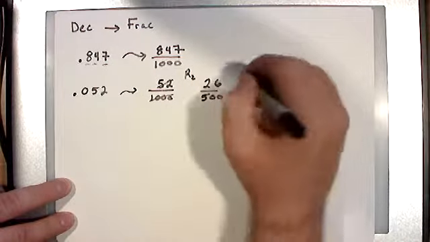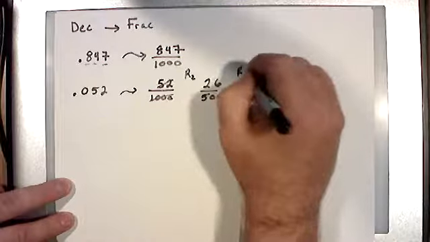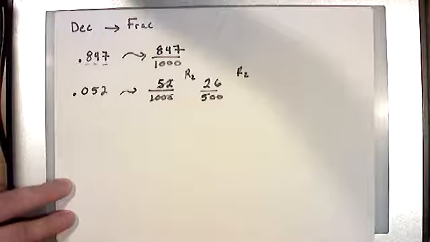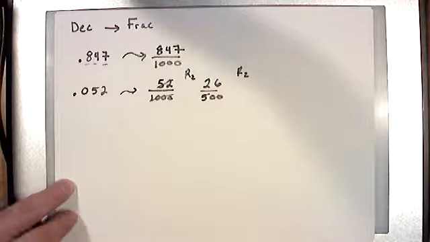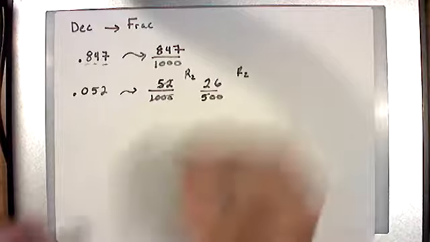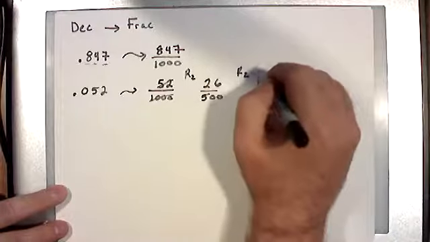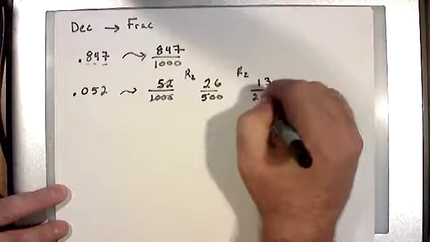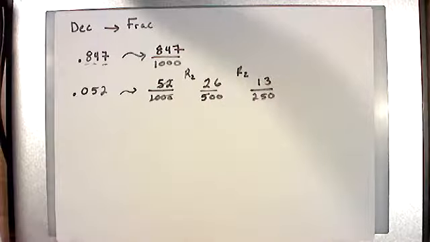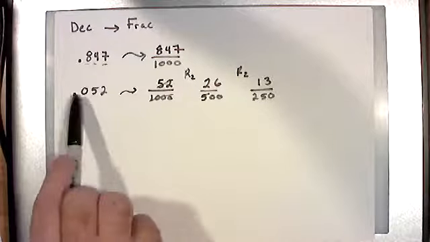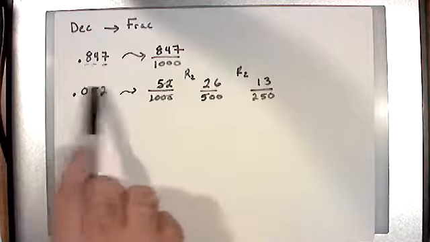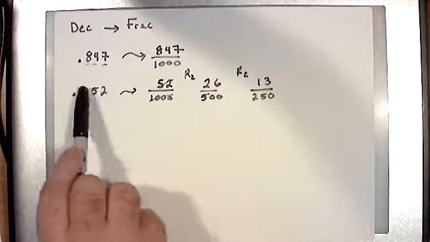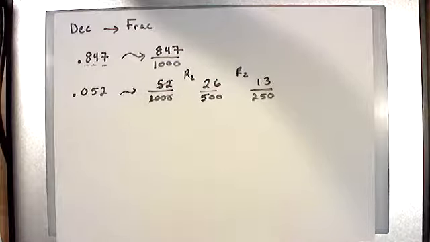And then you look at that and we say, well, we can reduce again, can't we? So be careful. All the old rules are still here. You still got to reduce, all that kind of stuff. So 26 over 500, we can reduce by 2. 26 divided by 2 is 13, and 500 divided by 2 is 250. 13 over 250 does not reduce, and that would be our final answer there. So again, it's the number 52 over 10, 100, 1,000. All right? And then reduce, of course.